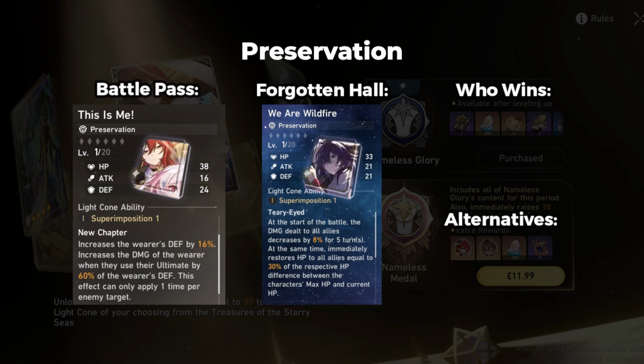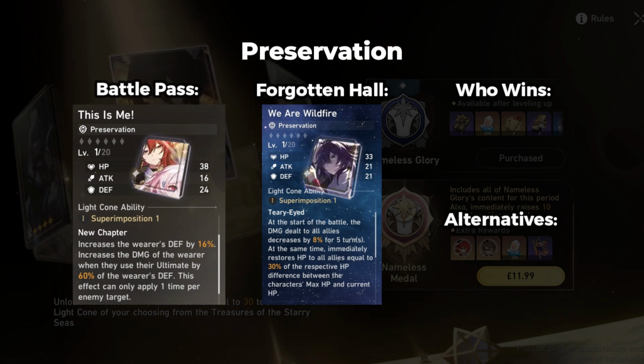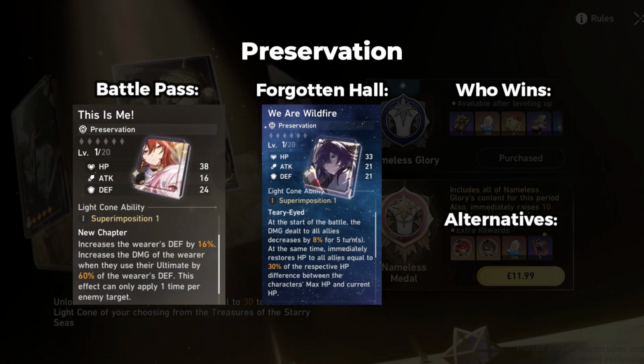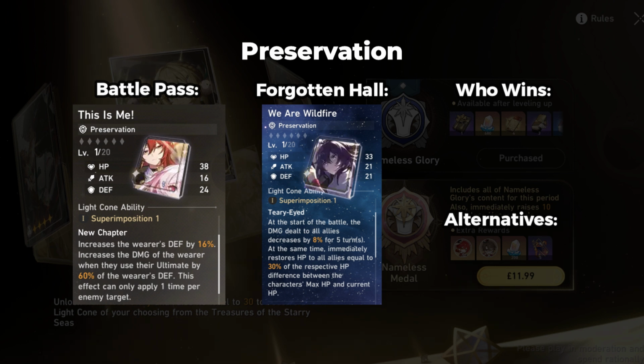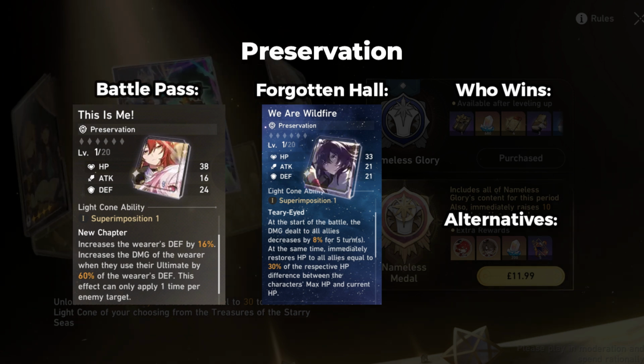Okay, Preservation. So our Battle Pass weapon is This Is Me. This increases defense and damage of your ultimate. It's a base 16% defense, which is what we see in a lot of Preservation light cones. Example, Amber, Landau's Choice, Day 1 of My New Life, etc. And while it does scale higher, so it gets a lot more worth at Super Imposition 5, because it goes up to 32%, that is 5 battle passes worth of one 4-star light cone. So let's just relax on the defense stats for now, and it's kind of the standard 16%.